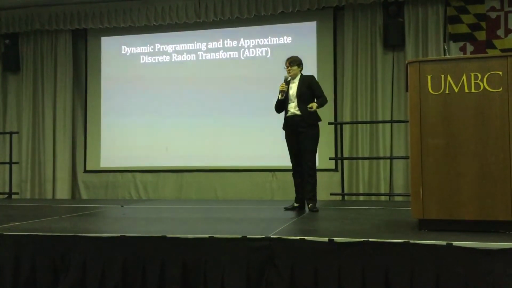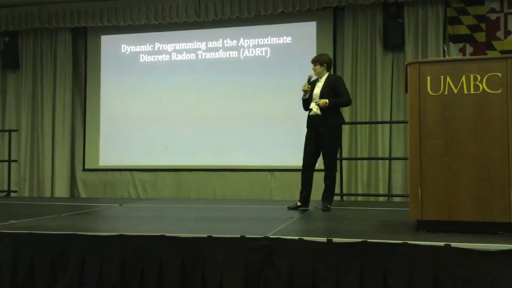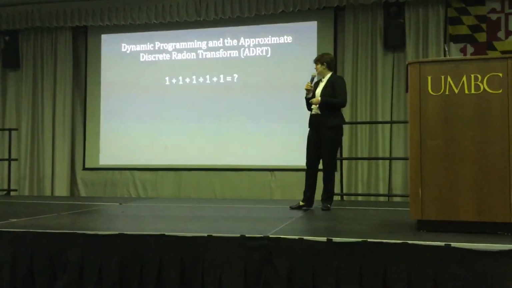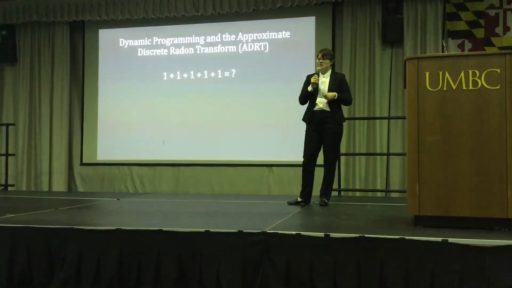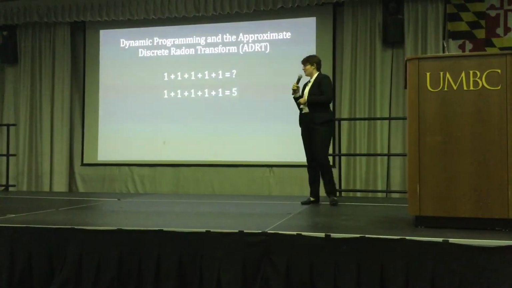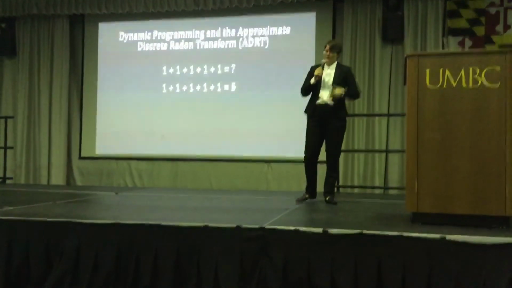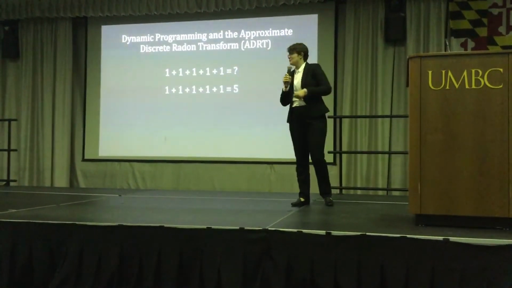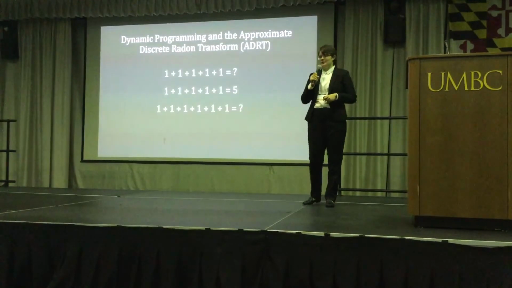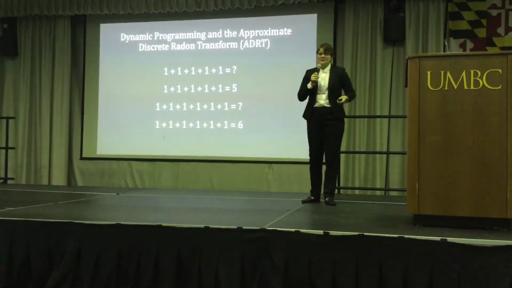We can demonstrate this with a simple arithmetic problem, and this brings us to the interactive portion. Anyone got an answer? You can shout it out. 5. Perfect, it's 5. Good to know everyone knows math in here. So that's a pretty easy one, but I got a tough one for you. What if we add one more? 6. Amazing, you guys are great.